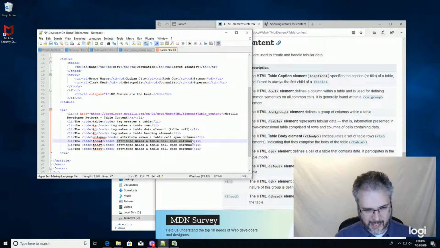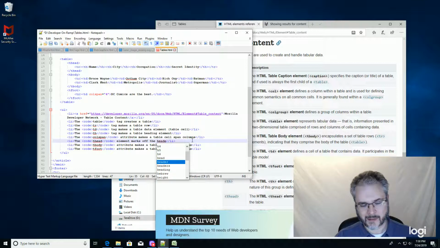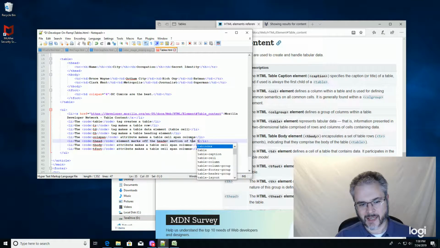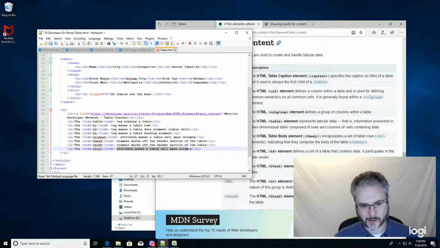The thead element marks off the header section of the table. I'll just recycle that. Body, footer.